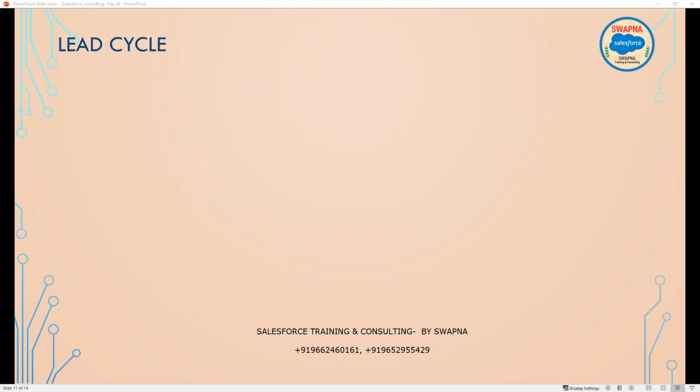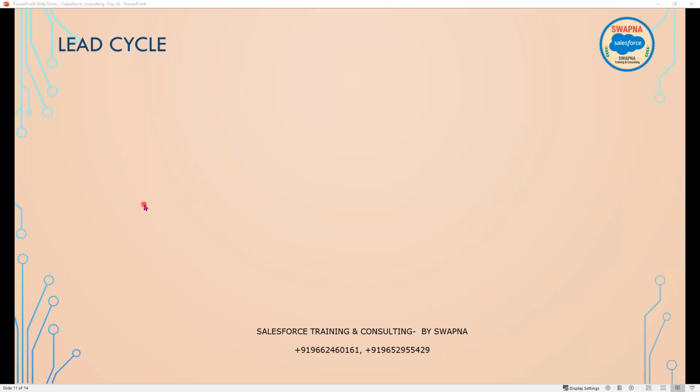Every lead has to go through this cycle, because by just looking at their face we cannot say whether they are a suspect or a prospect. To understand that, they need to go through a certain cycle. That cycle is called the lead cycle.